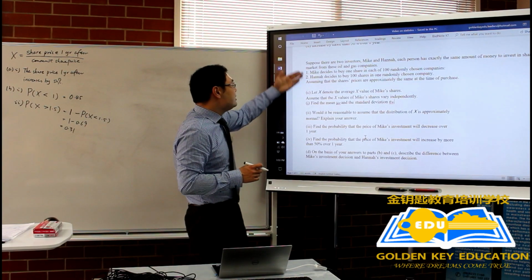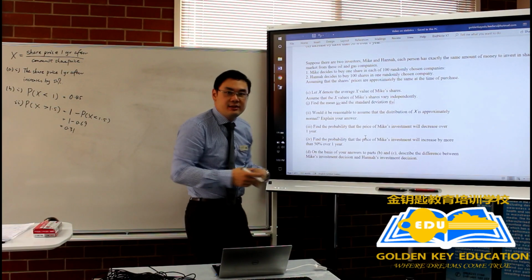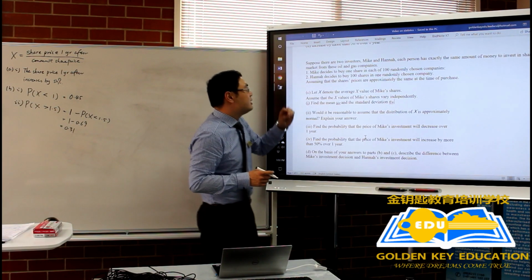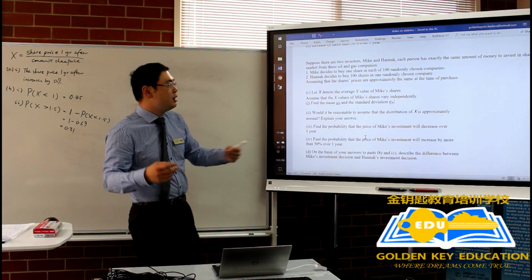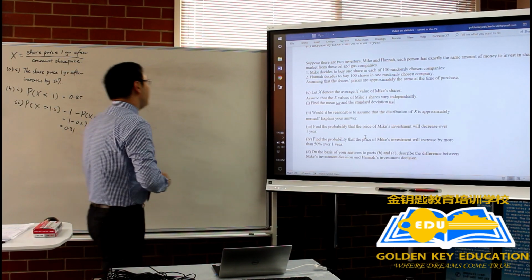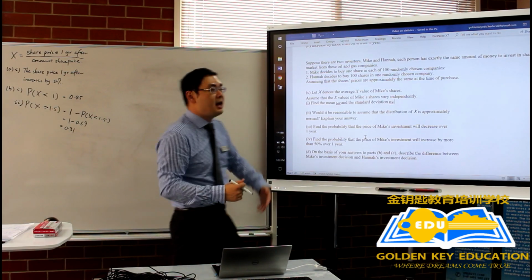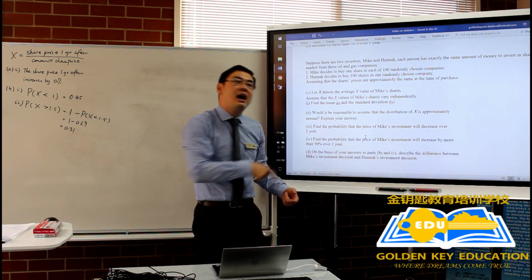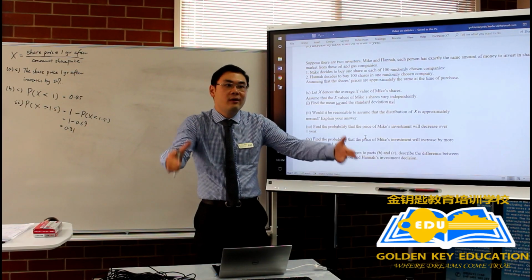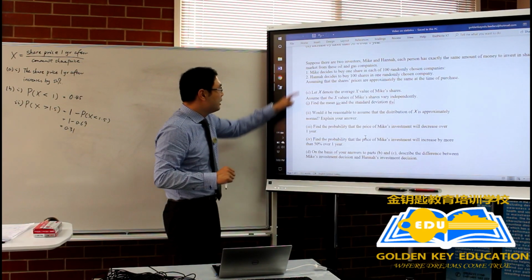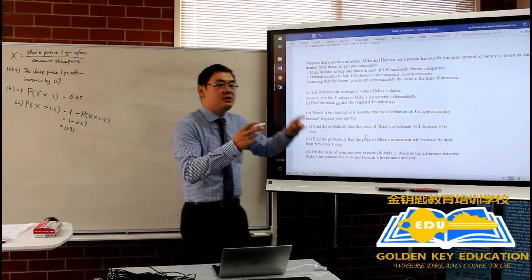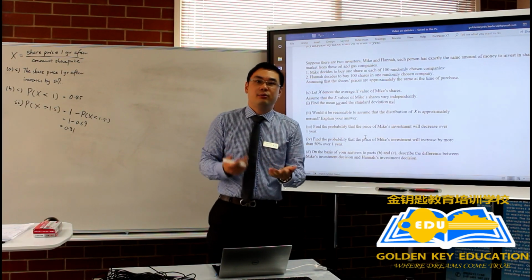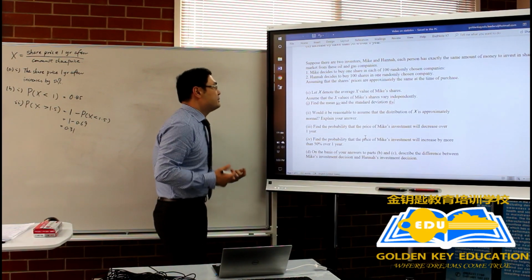Okay, so what is really the main difference between these two types of investment options? If Mike decides to buy in 100 randomly chosen companies, this indicates that Mike is taking a sample size of 100 from a large population of all these oil and gas companies. Hannah decides to buy 100 shares in one company, so that means a sample size of 1. So there's really no sample in this case.